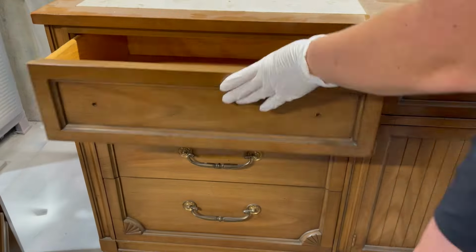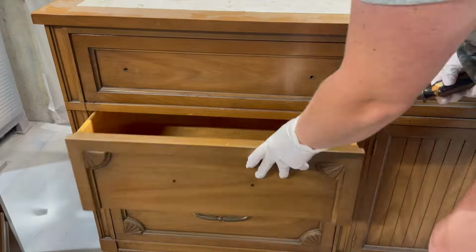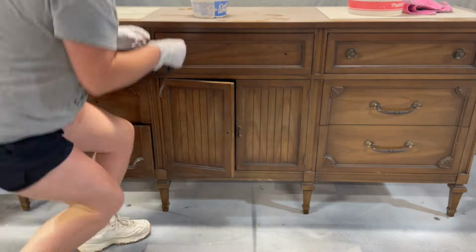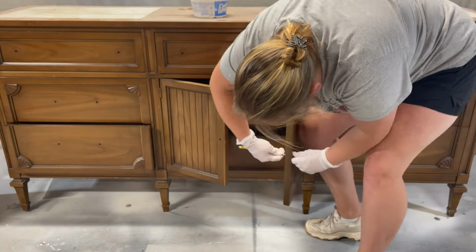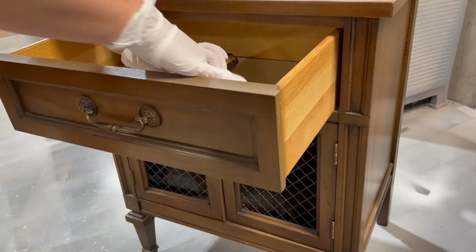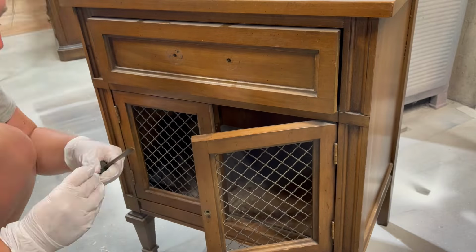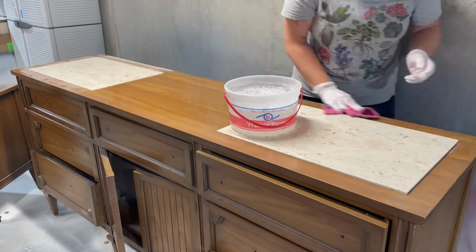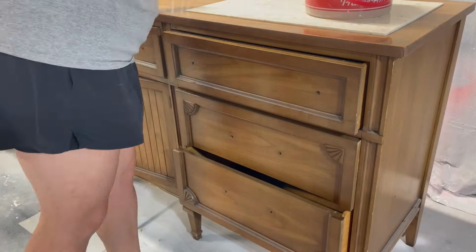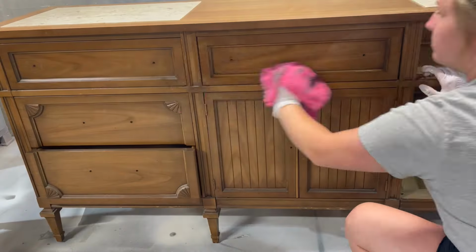As always, I am starting this furniture flip by removing the hardware so I can give it a thorough cleaning. I'm cleaning this piece with some warm water and Dawn dish soap, just giving it a nice scrub down. For the detail work, I'm using a toothbrush.